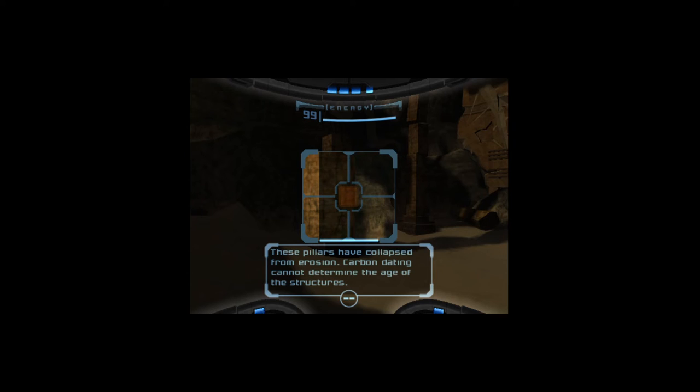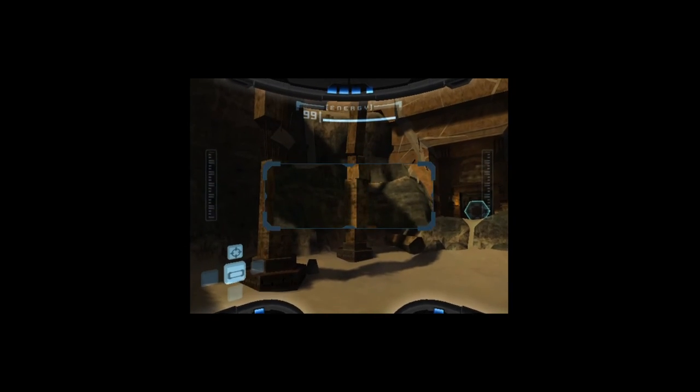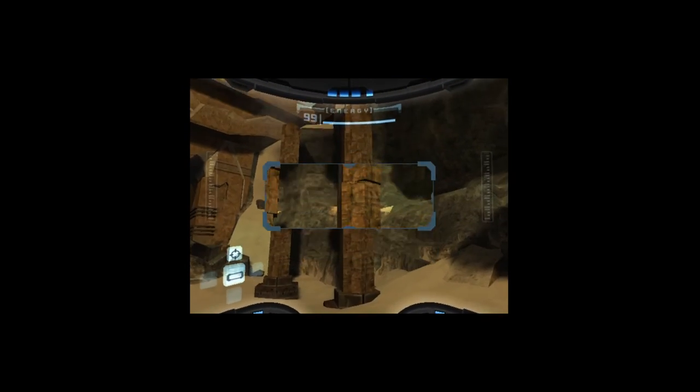These pillars have collapsed from erosion. Carbon dating cannot determine the age of the structures because carbon dating doesn't work like that.